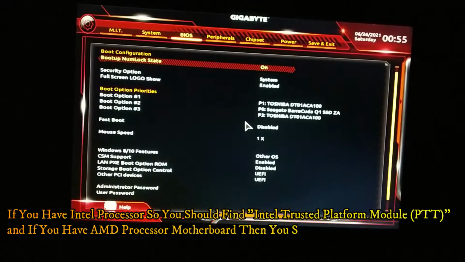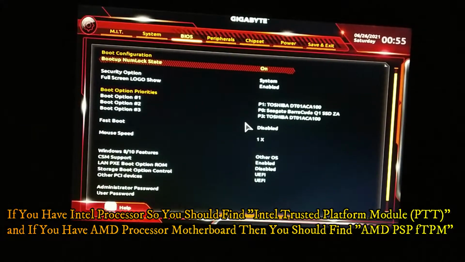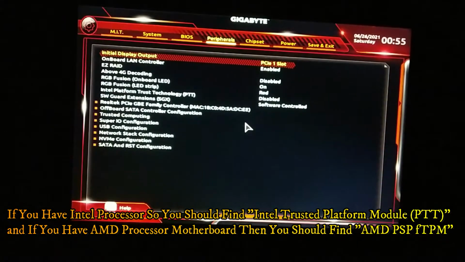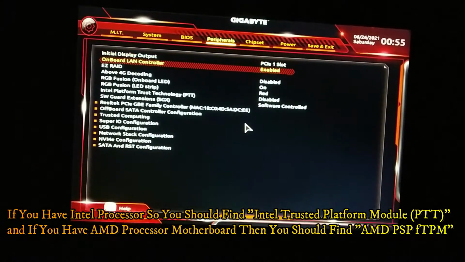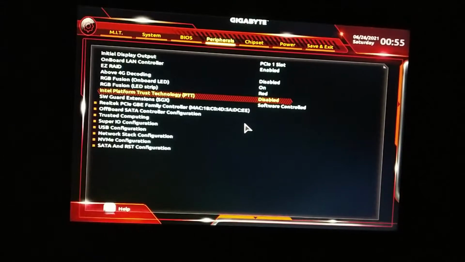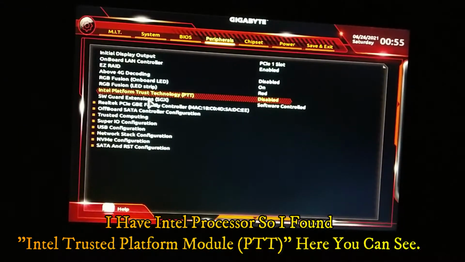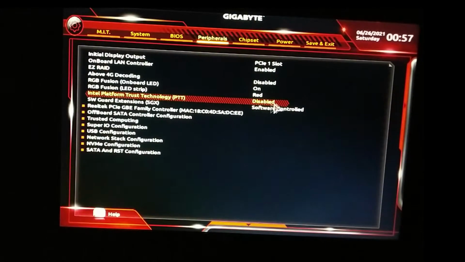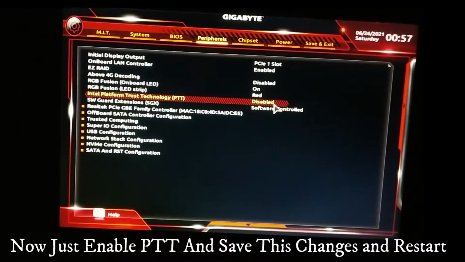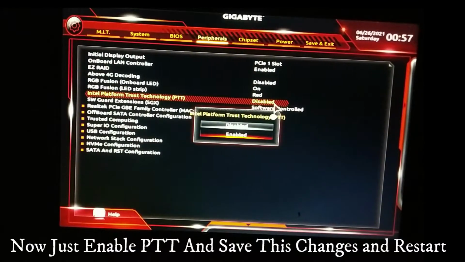If you have an Intel processor, you should find Intel Trusted Platform Module, PTT, and if you have an AMD processor motherboard, then you should find AMD PSP TPM. I have an Intel processor, so I found Intel Trusted Platform Module, PTT. Here you can see. Now just enable PTT, save these changes, and restart.